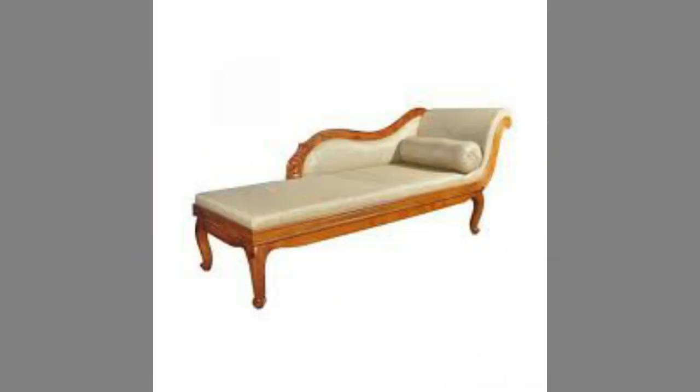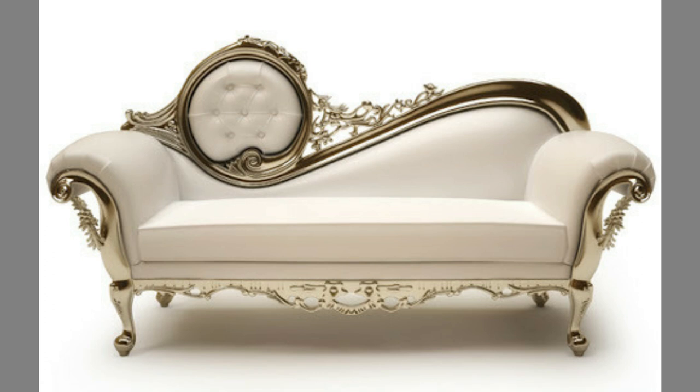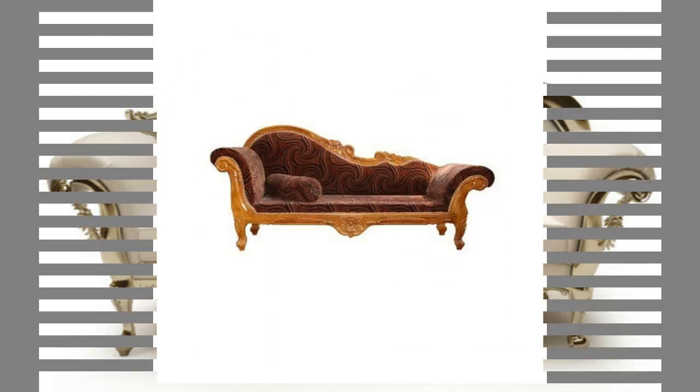Reliable with the quality: Divan furniture is generally available in supreme quality of shisham and mango wood. This ensures that the furniture stays sturdy for many more years ahead. So you can always trust its quality for the living room, as it will pair well with every other furniture in the room.